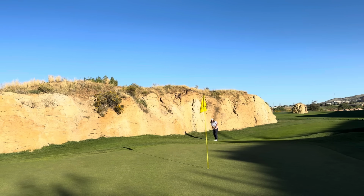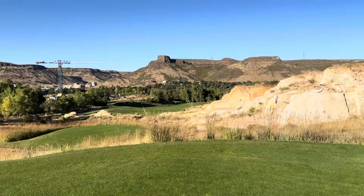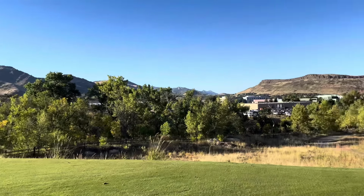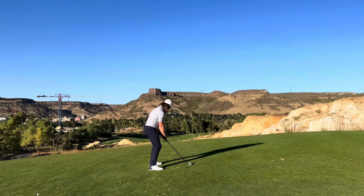So I have about a 40-50 foot chip here. Hit a great chip to just about a foot. And honestly, I'll take that because these green complexes were so tough to get a feel for. I feel like the only courtesy this course gave around the greens was that the rough was at least pretty predictable. It was a good thickness. It wasn't crazy thick, but it wasn't super loose where the ball would settle deep into the grass. So I felt like I could get a consistent bead on how it would come out, which made it a little easier. But with the greens being so fast and difficult, it was really hard to figure out where you wanted to land it. I didn't feel like I had an issue landing the ball where I wanted to, but the problem was figuring out where I wanted to land this ball.